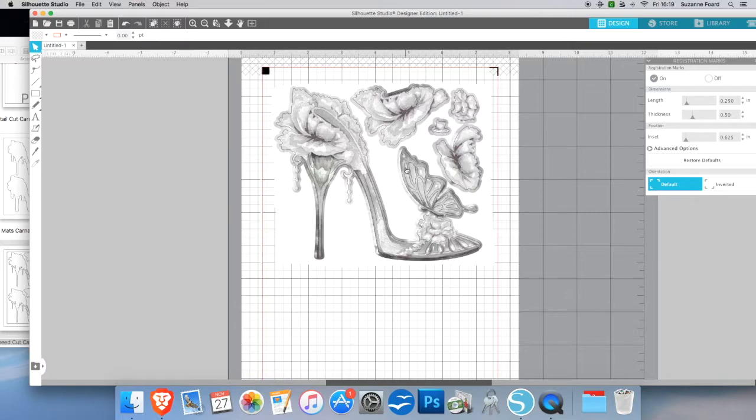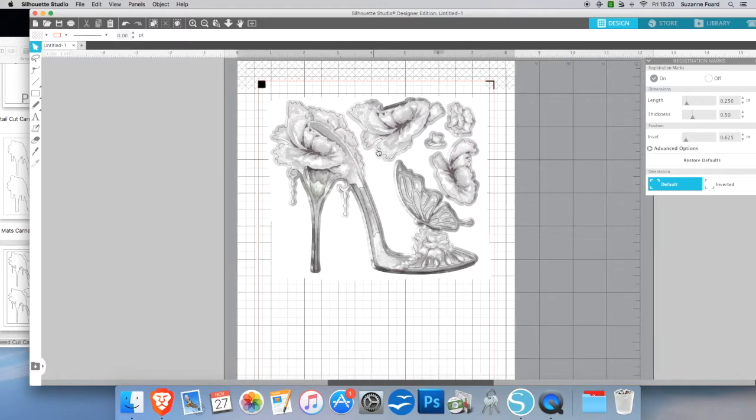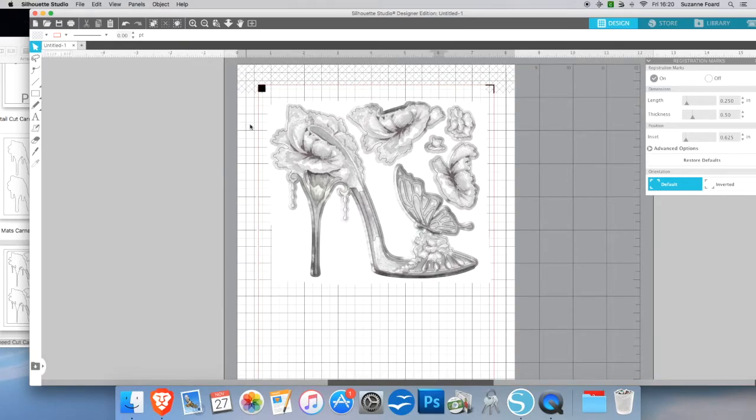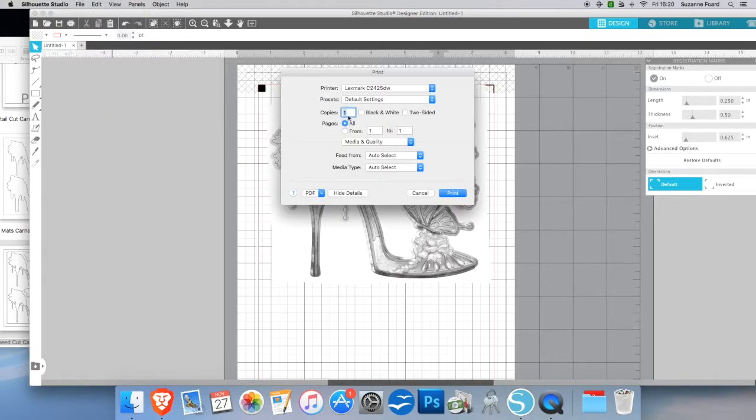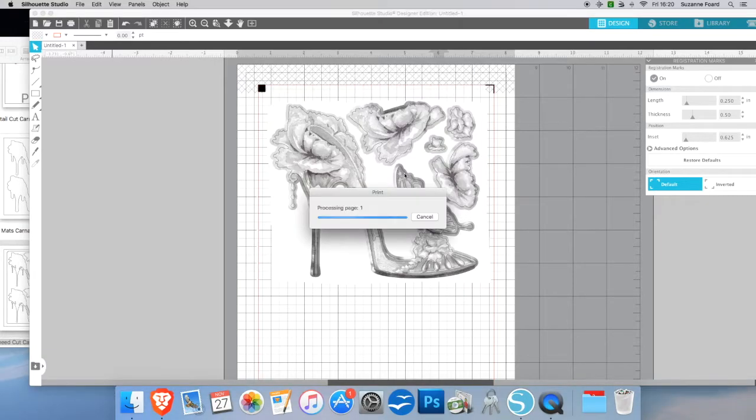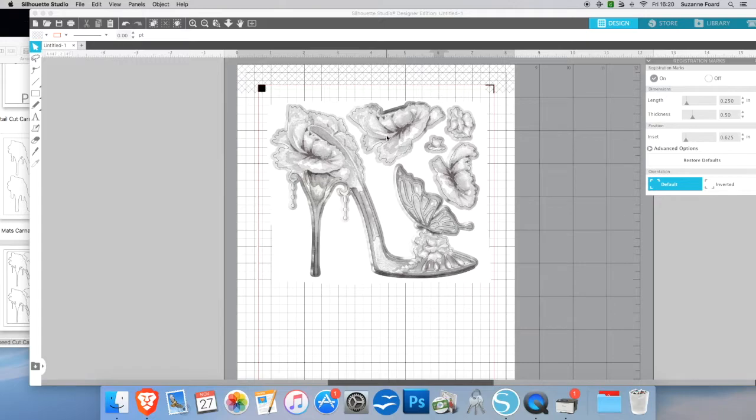Now, obviously, I'm breaking this process down for you, so it's quite time-consuming, but it really isn't. Once you've done your first one, you will be whizzing through all of the others. And now I'm going to go to my image, and I'm going to print. And if you want to know, I use a laser printer. It's a Lexmark laser printer. I'd never go back to another printer.